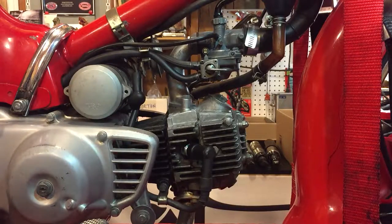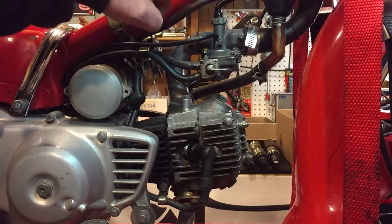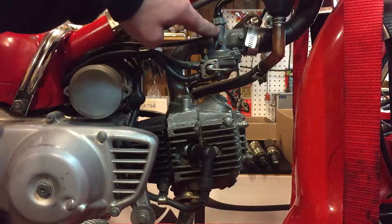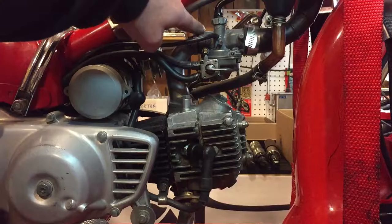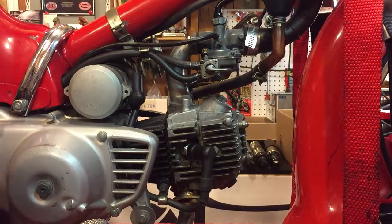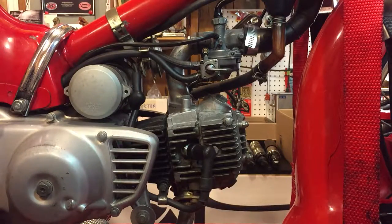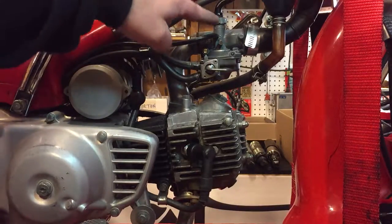What I did — maybe a little prematurely — was take the carb off and completely disassemble it. It's really quite a simple carb, so it wasn't a big problem. I've got new screws here with locking nuts that go all the way through now, so they're a lot better. I also laid the carburetor on a flat surface and there was a little bit of a warp, so I just sanded that down over some sandpaper and leveled it all out.